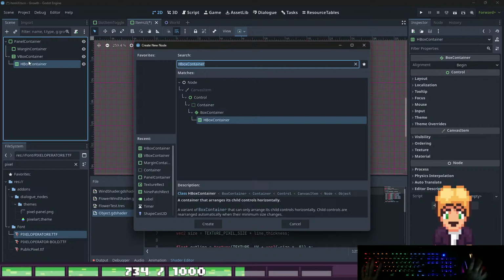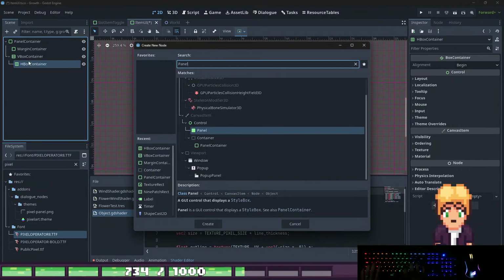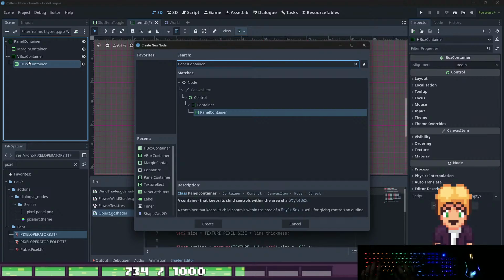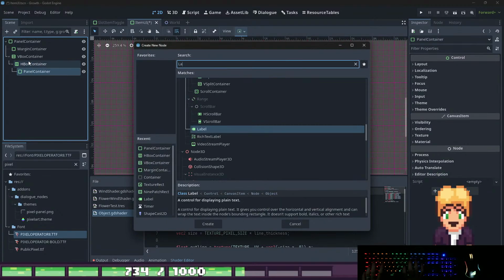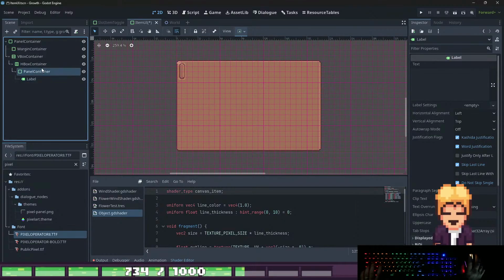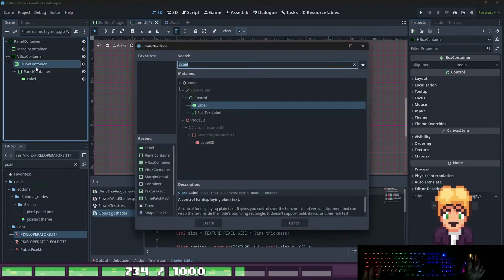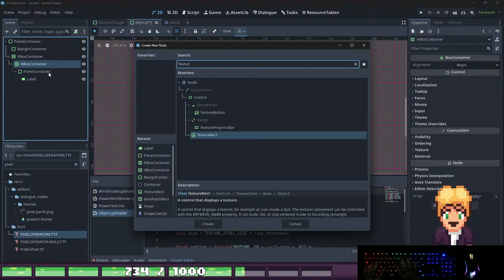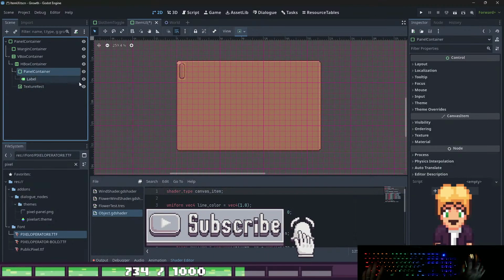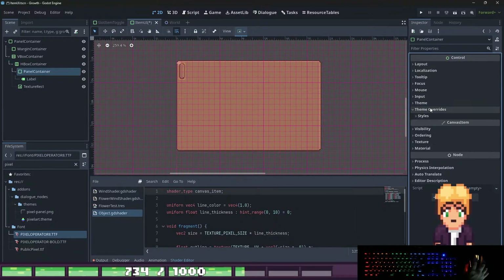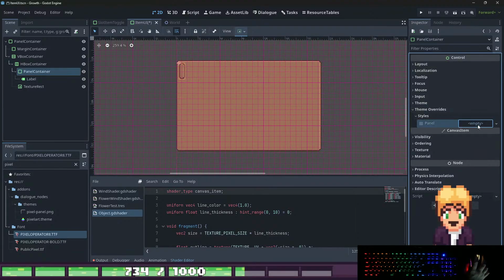So we somehow need a panel container which stores a texture rect, which stores a label. And also on the right side we store a texture rect. And on this texture rect, this panel container will just exchange, I think, the panel.